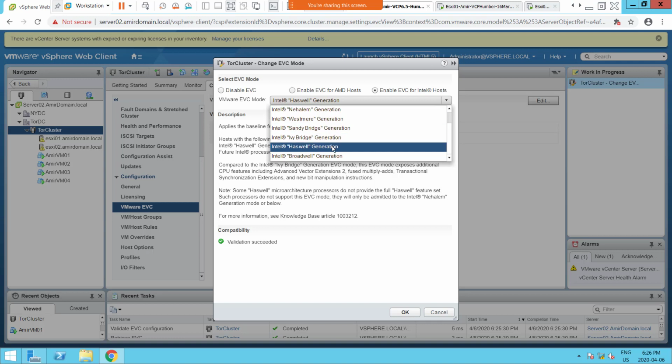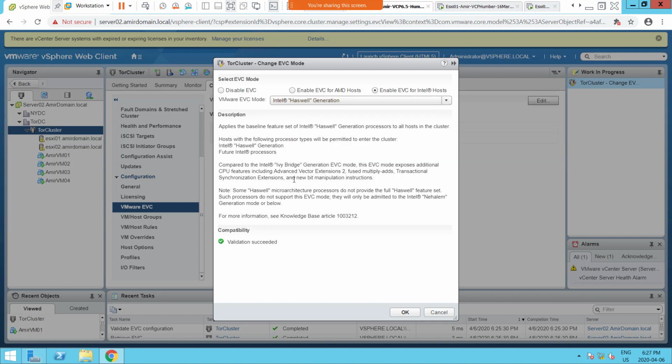Haswell generation, maybe they released processors within 2-3 years. Maybe 2017, then 2018 there was another upgrade, and in 2020 there was another upgrade. So they would just call it one family. Maybe it's a 5-year gap, and they still call it one family. It's about the architecture of the processor, how different it is, and then they will call it a different generation. So mine is showing here Intel Haswell generation.